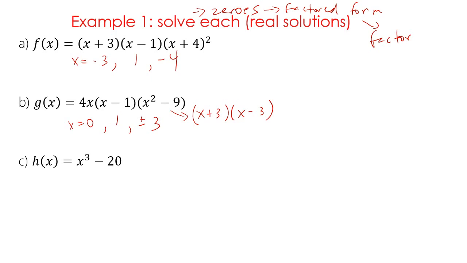C, that's not factored form, but we only have two terms, so it's relatively easy. Set it equal to 0. Bring that -20 over, it becomes +20. Now we know how to get rid of a squared. We square root. How do you get rid of a cubed? Well, you cube root. And cube root 20 is not a nice number, so we're just going to leave it at that. Cube root 20 is our solution. So nice easy examples, get us warmed up.